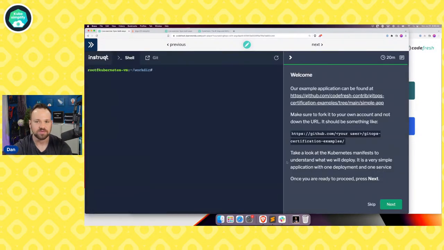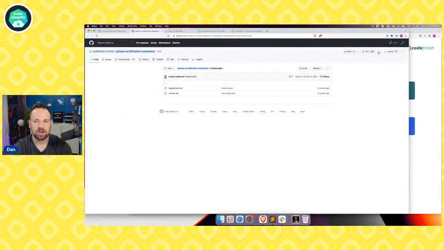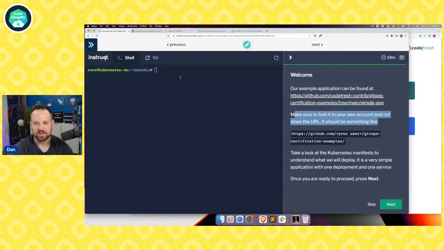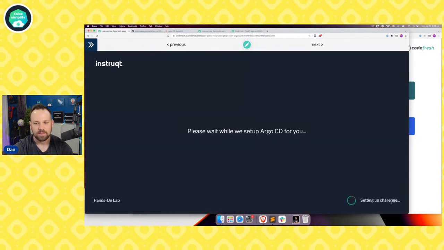syncing strategies exercise here. Okay, again, we've got our app. In this case, we actually need to fork this to our own account. Right. So we should go over to the Git repo and go ahead and open a fork. I actually already have a fork. Look at me go. So I'm going to grab mine. I make sure to make it public. Otherwise, we'll have to add a secret and key, which isn't covered in this exercise. So I'm ready to go. Forked it. Let's move to the next challenge.